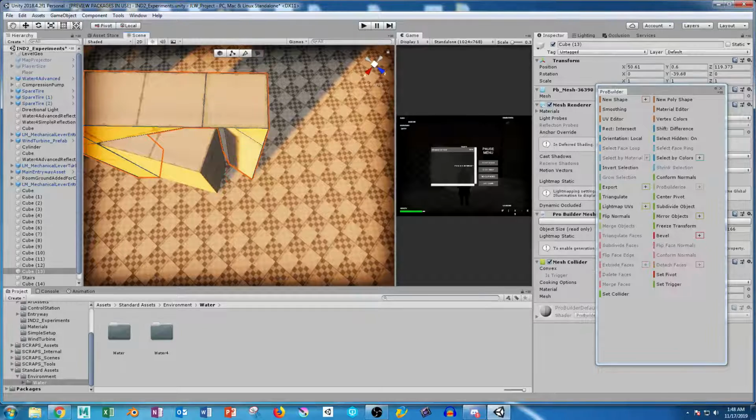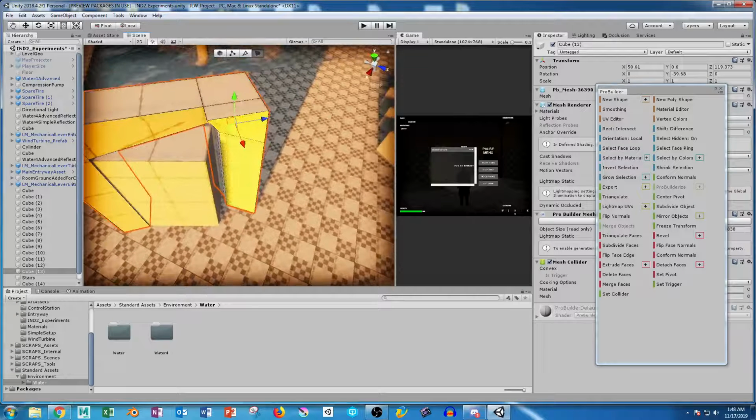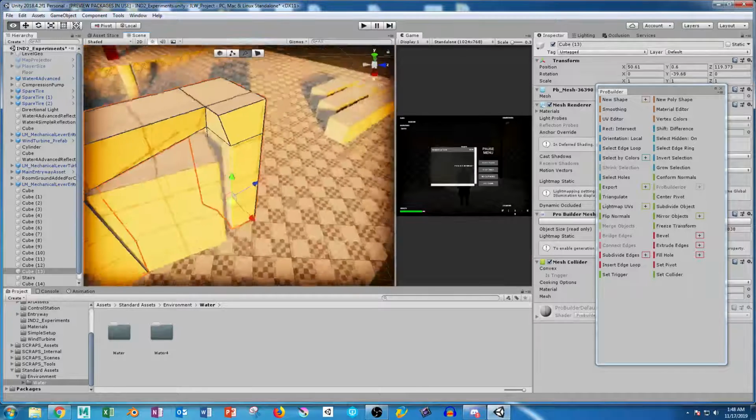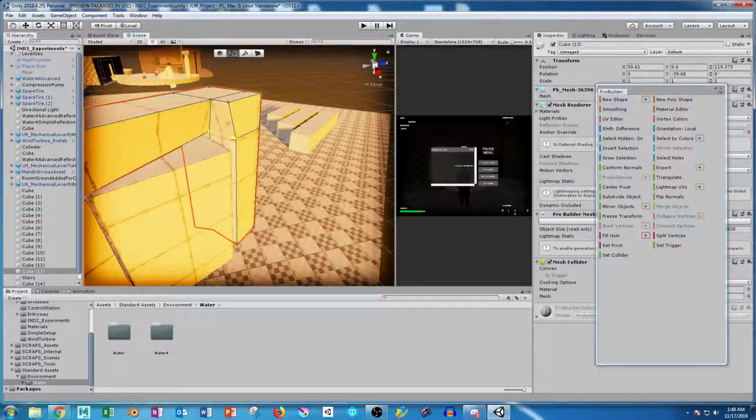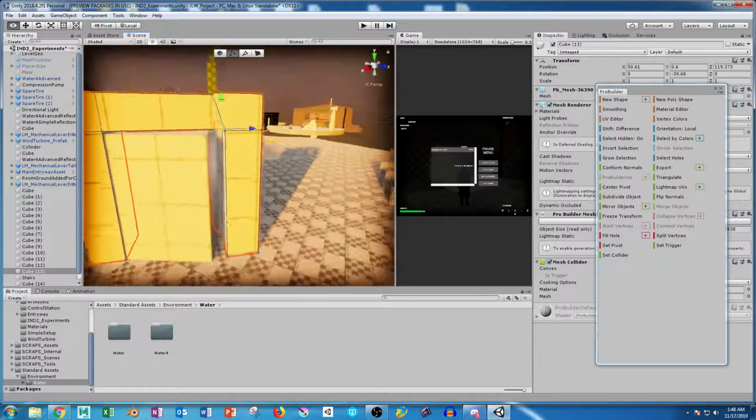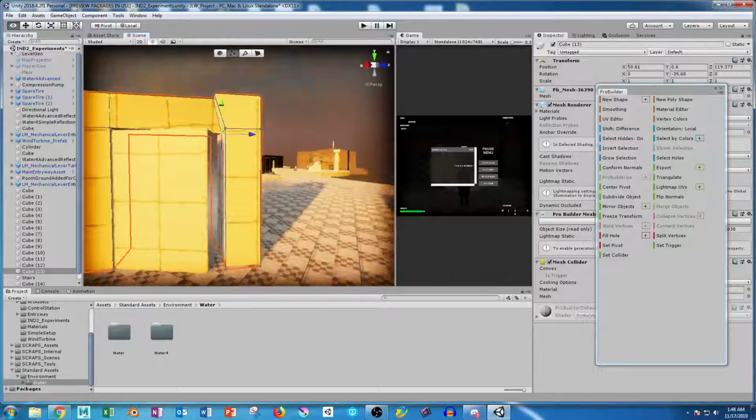There we go. I'm going to click on Face, and I'm just going to click on these faces. I'm going to bring these out just a little bit. Then I'll select this edge and bring this out some. And this one, I'm actually wanting to click on the vertex and bring this forward just a little bit. And now I think that vertex can stay.